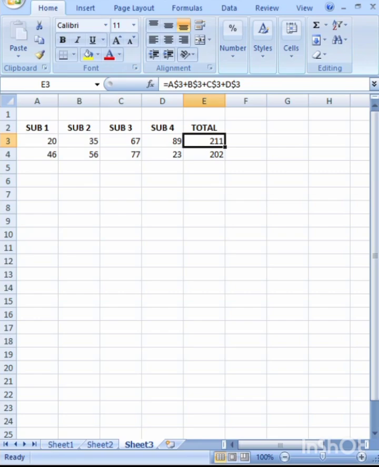That dollar sign between the column letter and the row number indicates that the row number is fixed. So if the row number is fixed, the column letter is not pulled automatically into the reference.